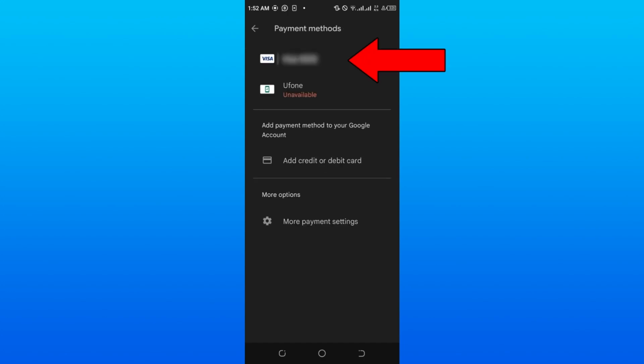called Payment Methods. Now, when you click on this, you can actually see my cards that I've added, but let's just say one of these cards is not working on the Google Play Store. What you're actually going to want to do to fix this issue is go into the card details by clicking on the card, which I have blurred for privacy reasons, making sure all the data on the card is actually correct. Otherwise, it will not allow you to actually make a payment using this card.